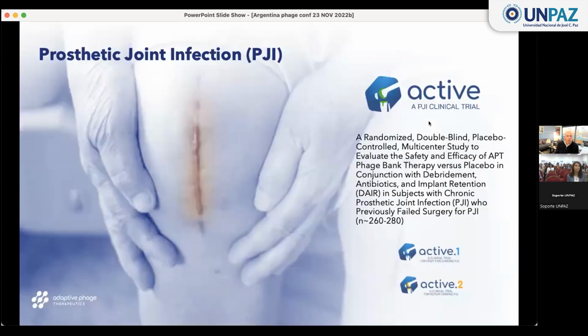And just finally, to step through the 3 clinical trial areas that we're currently working in. We are advancing a clinical program for prosthetic joint infections, which are very difficult to treat with current standard of care, because these infections often involve biofilms, and they're in areas in the synovial space in the joints where the antibiotics are not very effective at even getting to those sites. So we really leverage the ability of the phage to replicate at the site of the infection, and the ability of the phage to work in the presence of biofilms to help with these infections.